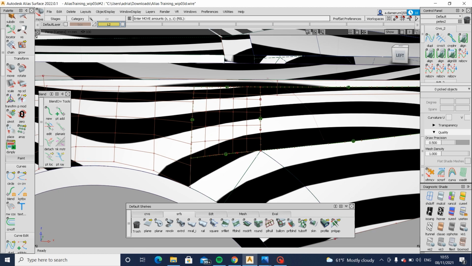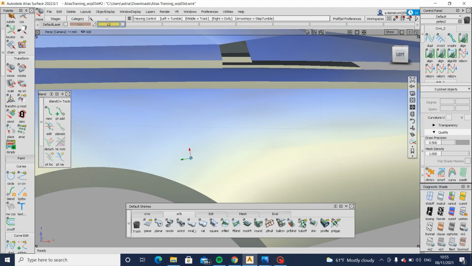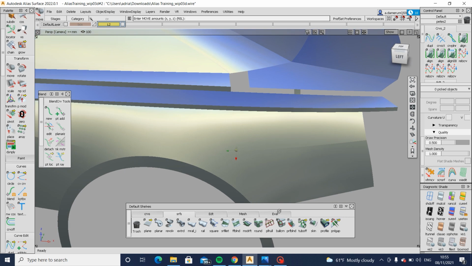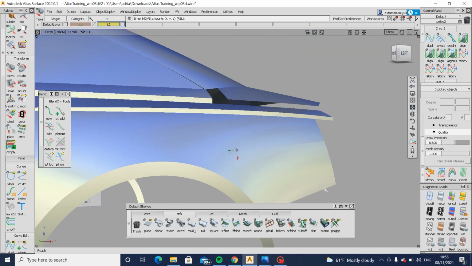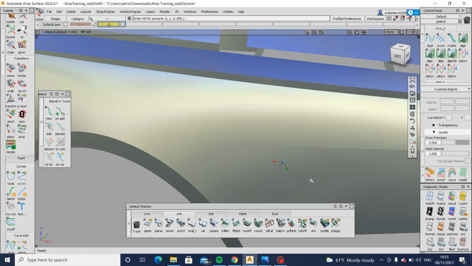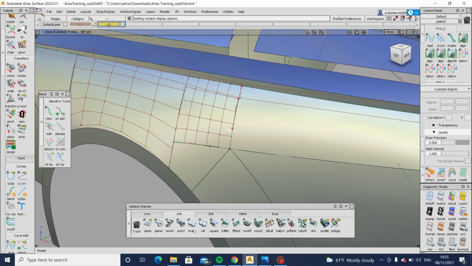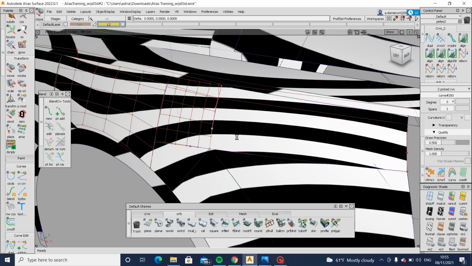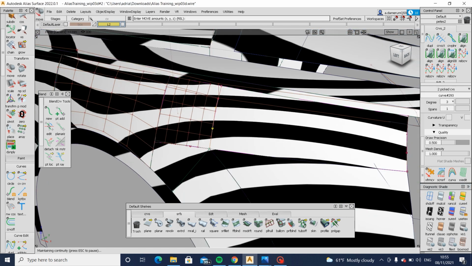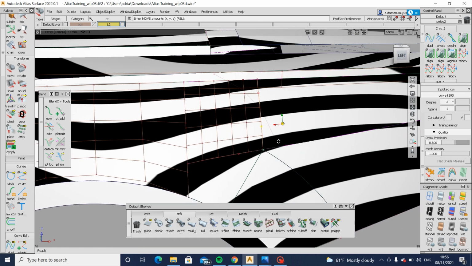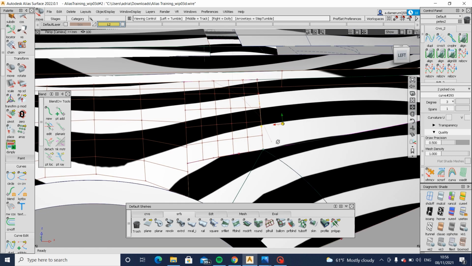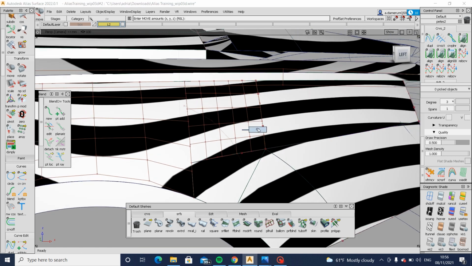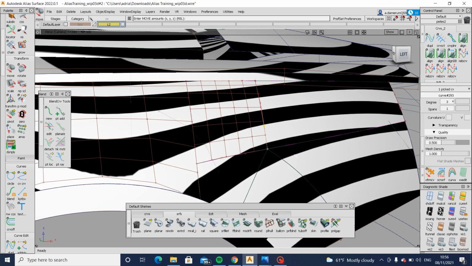Cool. And then it should fade out there. And it does, so that's nice. Maybe it's fading out too soon, but if that's the case, then you just have to pull these in a bit more. But when you do that, you then have to realize that it's going to affect the zebras. Maybe I'll just pull the bottom CV of that curve in.